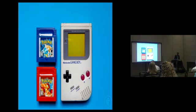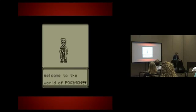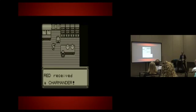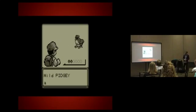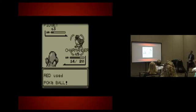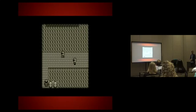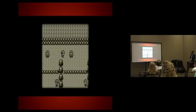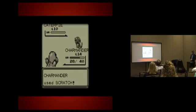One of the problems with Pokemon back then is the hardware we were playing on definitely left something to be desired, at least by today's standards. It was cool back then, but the graphics capability of a handheld system back then was pretty limited. If you're not familiar with Pokemon, basically it's a game about capturing monsters and making them fight. For me, what I really liked about Pokemon was the sense of exploration.